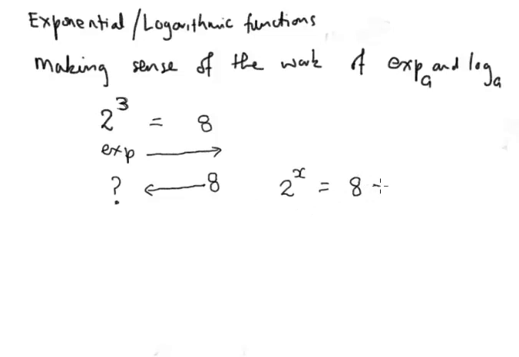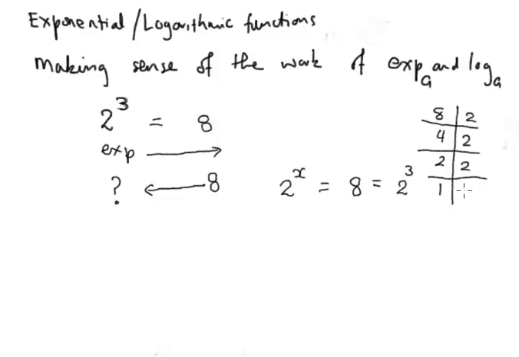Then we say this 8 is 2 to the power of 3. If you don't know how to get that power of 3, this is what you do. You put 8 here, that is a cross. You put 8 here, you divide by 2, you get 4. You put another cross, you divide by 2, you get 2. You put another cross, you divide by 2, you get 1. Then you are done. Isn't it?